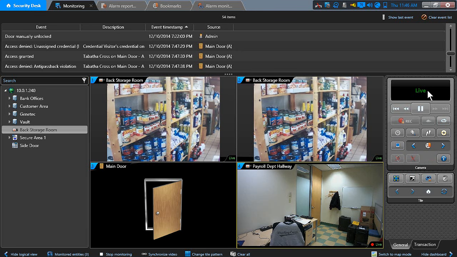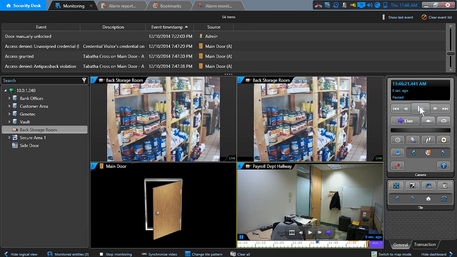Now the widget is also a good indicator if we're in live or playback mode as well. The playback widget has different options, including the ability to jump forward and backward in video. Let's just jump into the playback one here. So we can jump forward and backward using the two buttons on the far side here. And we also have the scrub bar here, so we can scrub the timeline backwards and forwards.